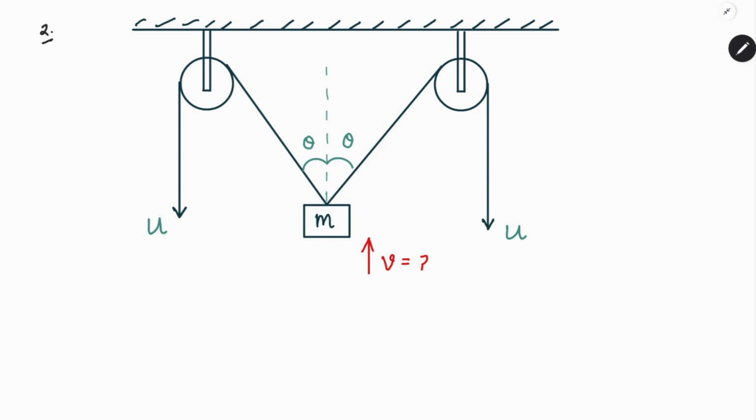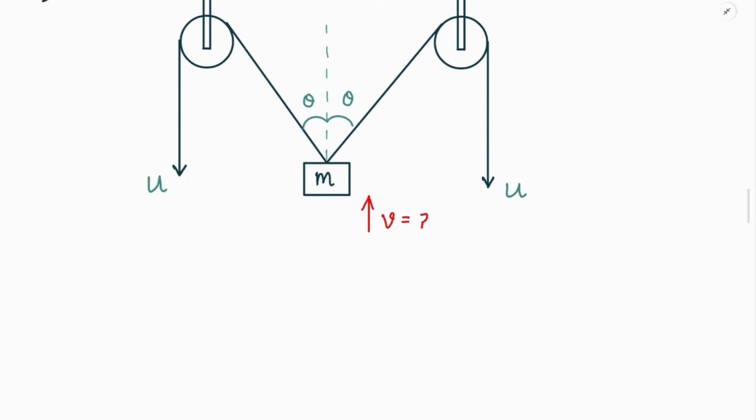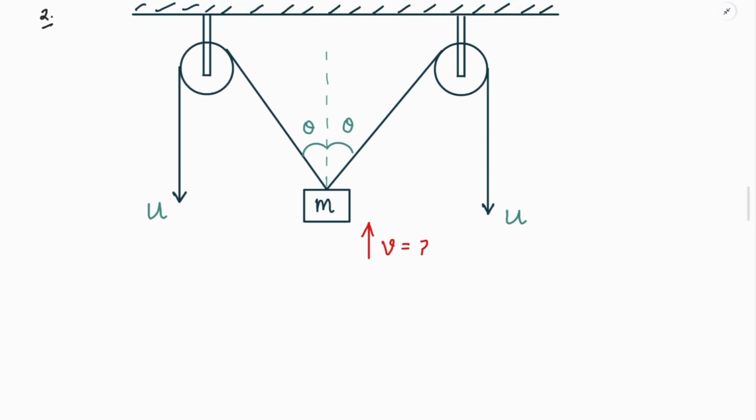I will be using two aspects to solve this. First of all, I am teaching you the logic of why we are doing this, and this video is going to be very important because we will be using this logic every time in the coming problems. One way to solve this problem is to establish a constraint relation using the Pythagoras theorem, where we mention the distances between the two pulleys, the length of these two strings, and the way the block is rising up, which is obviously a long version of the problem. And there is a shorter way. I am dealing with the shorter way right now.